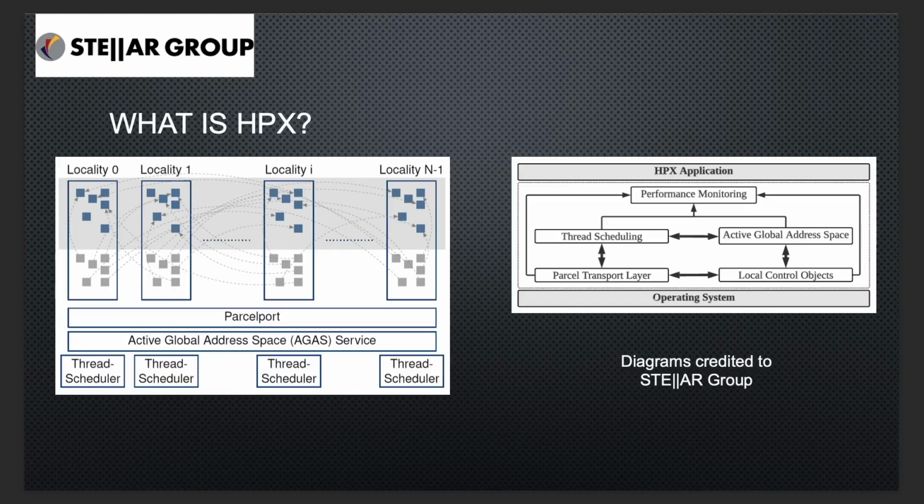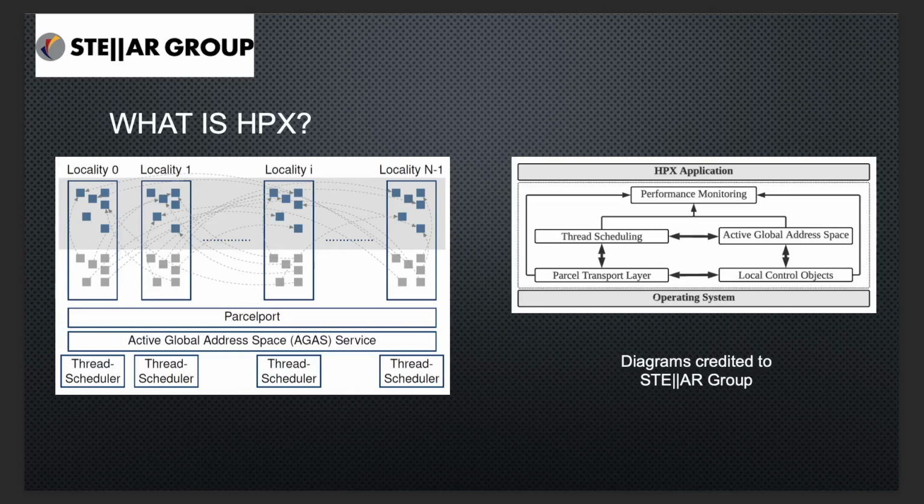Above that's the active global address space, where object instantiations can be registered for global access and communication support. There's also a parcel port layer that's used to manage communication messages between localities. You'll see that there's a gray box with an arrow pointing to a blue box. Those are situations where an object in memory is invoking an asynchronous operation on another object in memory.